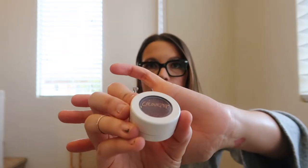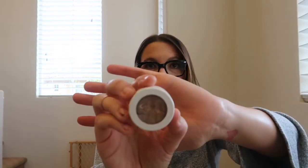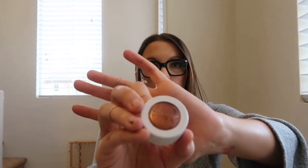So if you wanna know the shades that I did have, I had Stereo, which is kind of like a purpley mauve. This golden color, which was Birthday Girl. Hope you can see that through the container. This is kind of like a lilac birthday cake. These all came in a set. Then we have Sequin. What is this? Deep Dive. It's like a true shimmery brown. And then this one, which Daisy busted, Drift. So I recommend them totally, but they're obviously not empties. After 12 months, they dried up, which I'm completely okay with.